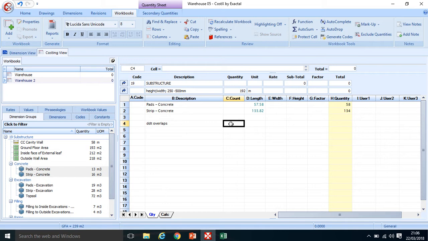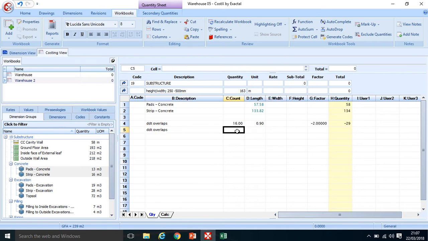So I have 8 pads times 2 sides of the pad, so 16, and the width of those foundations is 0.9, and I'm going to, again, because it's on both sides, both on the strip side and the pad side, multiply it by -2 to change it to a negative. Again, deduct the overlaps.